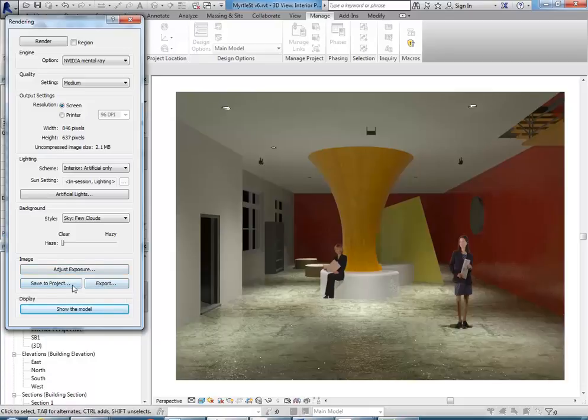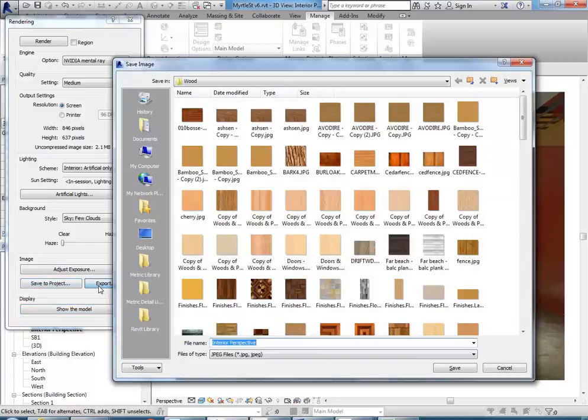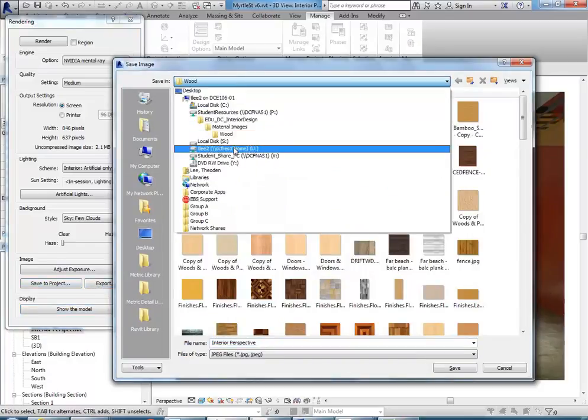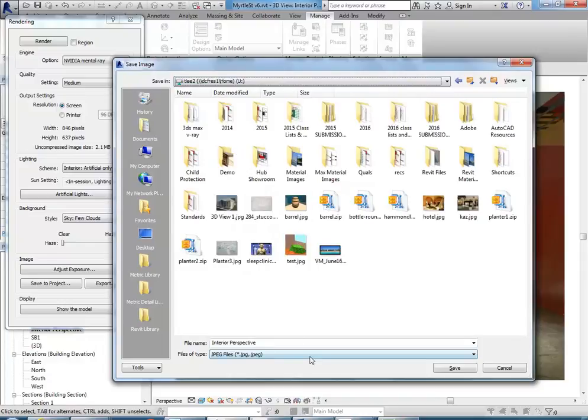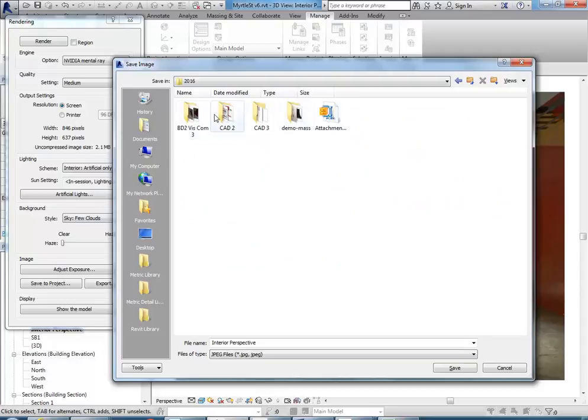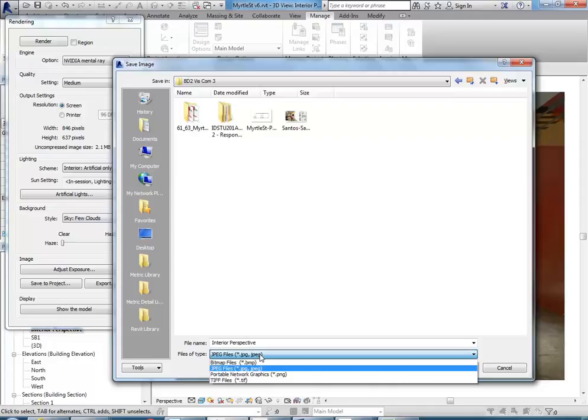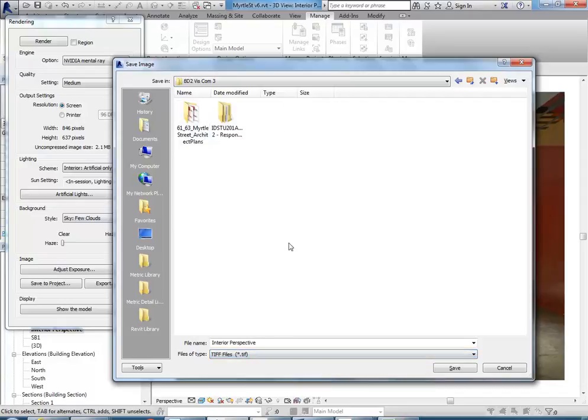And oh yeah, don't forget to use this image in Photoshop, which you'll need to do next week. You need to export it. So from here, you need to click Export, and then save it somewhere. So what format would you be using to save your files? Yeah, JPEGs are actually okay. TIFFs are good, TIFFs are the best, but TIFFs are bigger. So JPEGs are good because they're small and the quality is still okay, but TIFFs are probably the best if you've got the room. Save a TIFF.